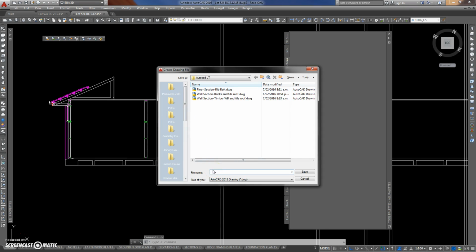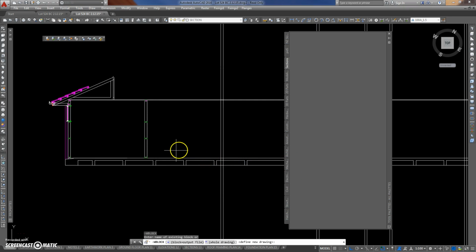We'll call this internal wall. It's an internal wall. Save that one. Define new drawing, yes. This is all stuff we've covered.